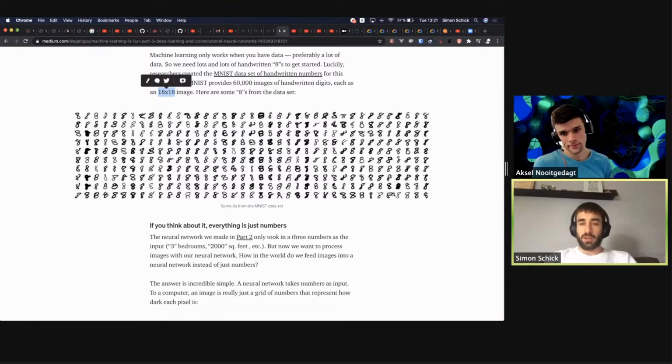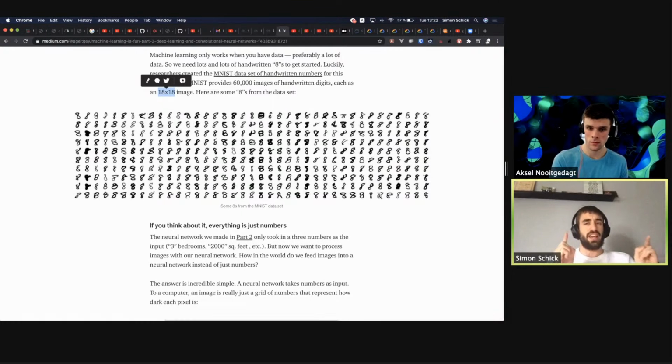For example, if you have an 8 where one of the lines is kind of missing or dirty, it could also be a 6, right? It could also be a 3. So this neural network will say, I'm 80% sure it's an 8, but it could also be a 6. I'm 60% sure.